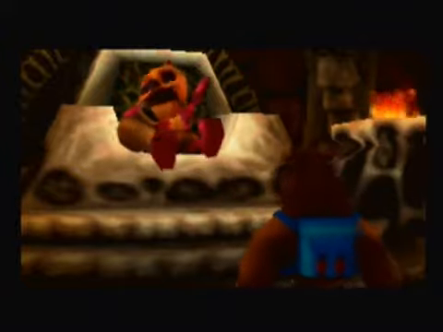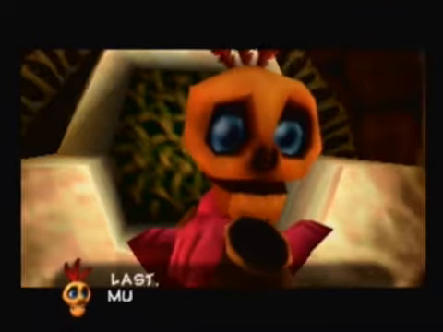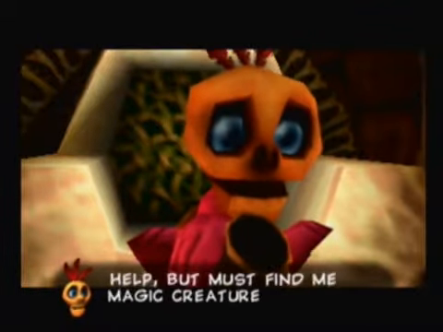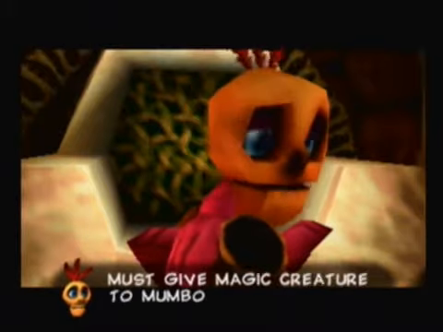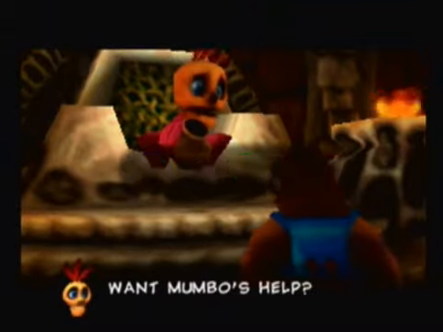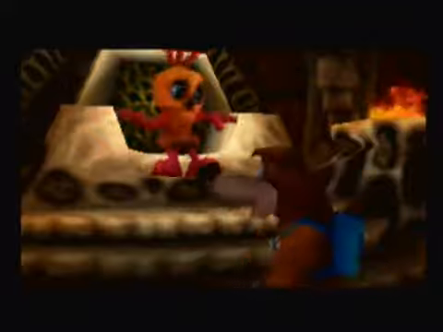Asleep as always. Alright. Unlike the previous game, Mumbo does not transform you. He does something else. Anyway, we got a Globo, so must give magic creature to Mumbo if want help. Want Mumbo's help? Yeah, we do. Sure, need all the help we can get. Throw it in Mumbo's bag. Gotta feel sorry for the Globos.